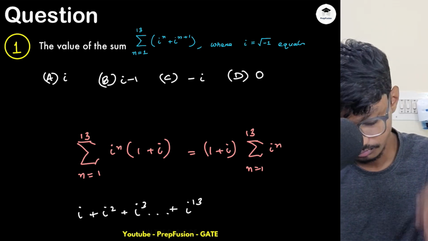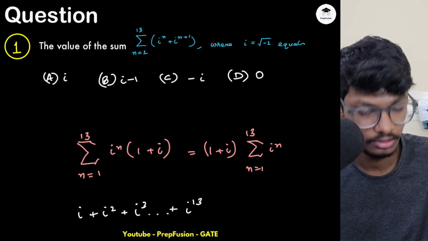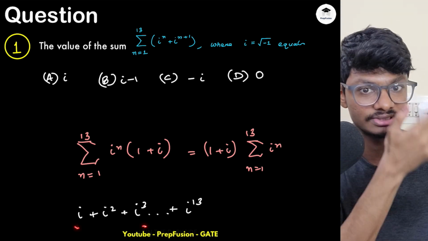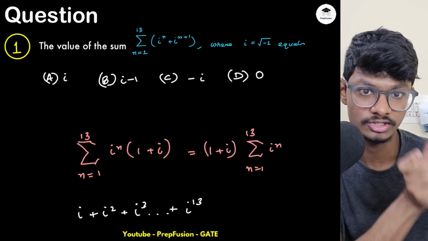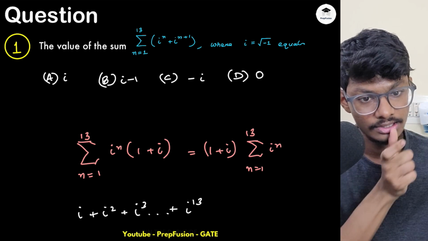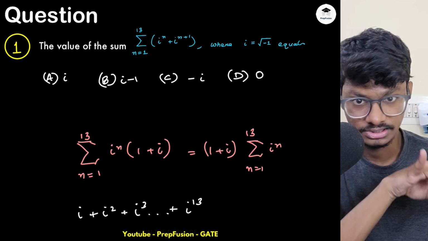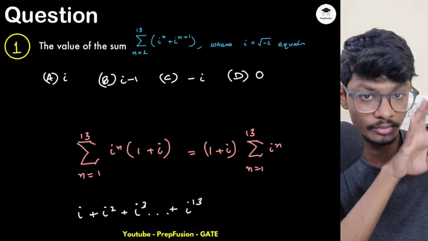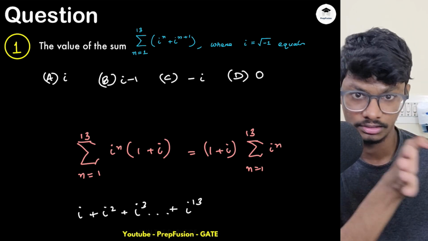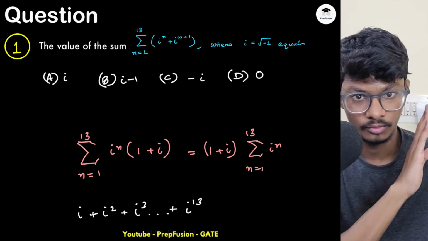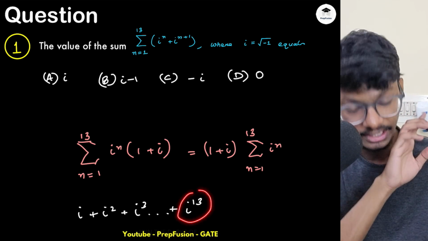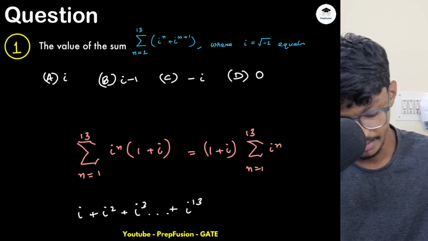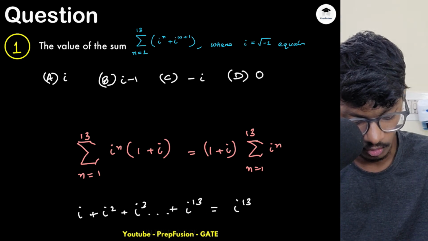Why? Because it starts from i raised to power 1 and goes to i raised to power 4, and that overall answer is 0. Then it starts from i raised to power 5 and goes to i raised to power 8, so again the whole answer is 0. Then again from i raised to power 9 to i raised to power 12, the whole answer is 0 because it is a sequence of 4 powers of i. But at the end I will have i raised to power 13 isolated. It will remain as it is. So I will be left with i raised to power 13 only, and all others will be 0.